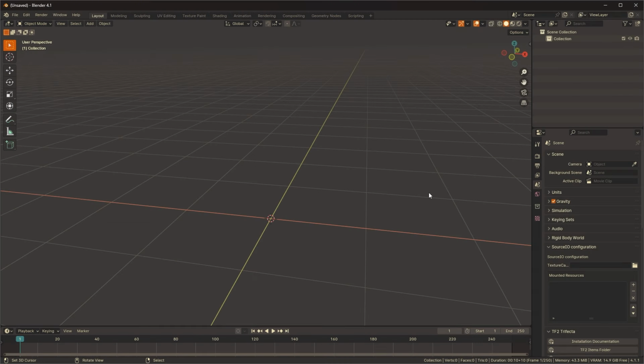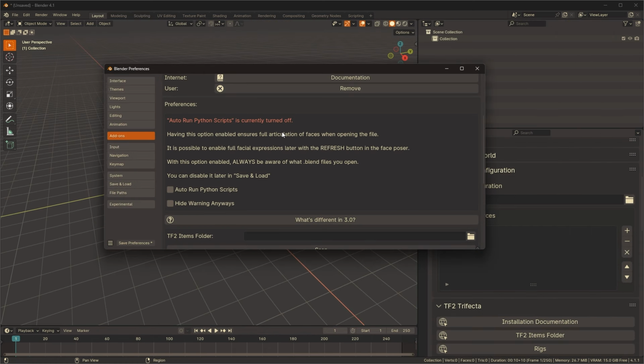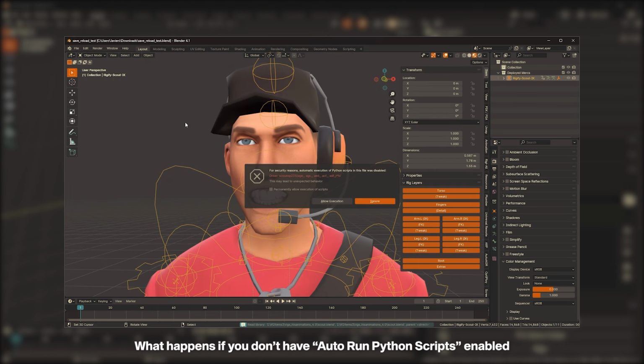Obviously, the first step is to get the addon, so get the latest version, install the addon, and look for the zip file. Now, when you install the addon, you might get this message: Auto Run Python Scripts is currently turned off. I recommend having this enabled because it guarantees full functionality of the rigs, or the mercenaries, every single time you use them and reopen a file.